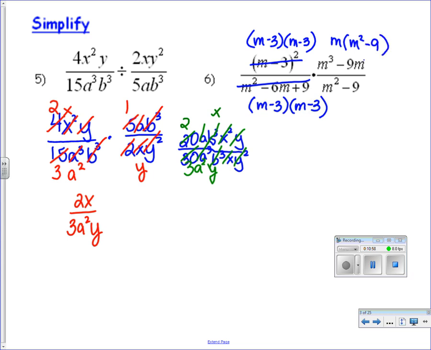Okay, somebody tell me something smart with that now. Yes, so we're going to have a whole lot of canceling going on. Technically I could have factored this more, but I don't need to because I have a direct match. The m minus 3's are directly the same and they match. And then the m squared minus 9 cancels with that m squared minus 9, and you guys are right. All that's left is m over 1, which is just m. All that canceled out.